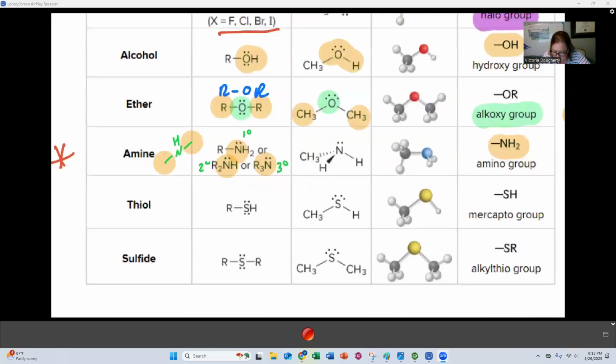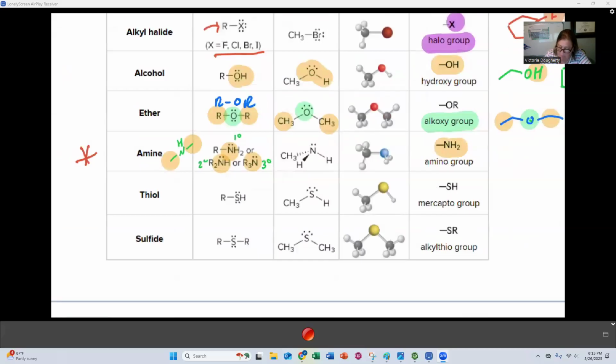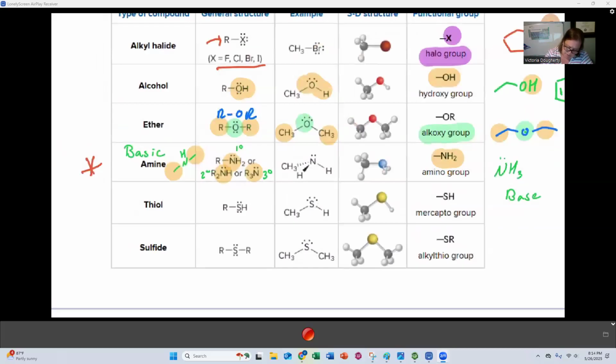The basis of comparison for these guys is ammonia, and we all know that this is a base, which means all of these amines are also basic. So we'll be using them this semester when we need a base, sometimes as a solvent, sometimes to clean something up. We use these a lot to help us finish or support our chemical reactions.